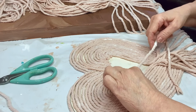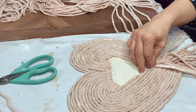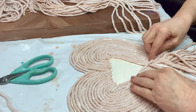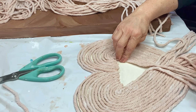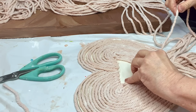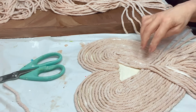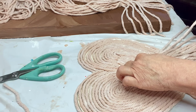Once you've finished, continue to add more strands from one side to the other, just at the same point that you left off. And as you can see, at this point, most of the strands are going in the same direction, and they're getting very, very long.